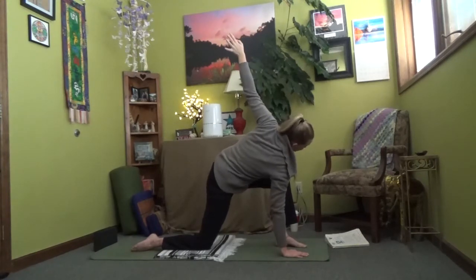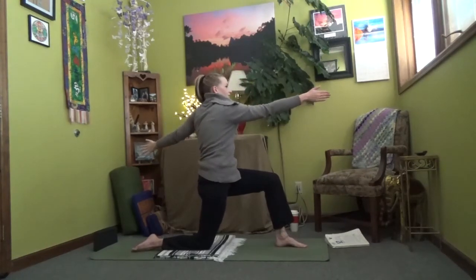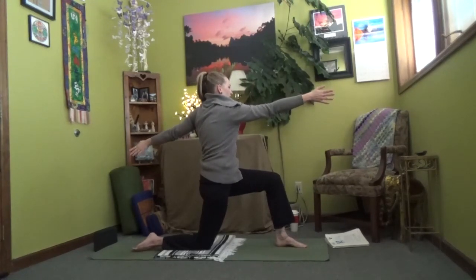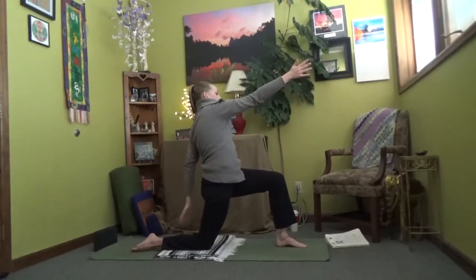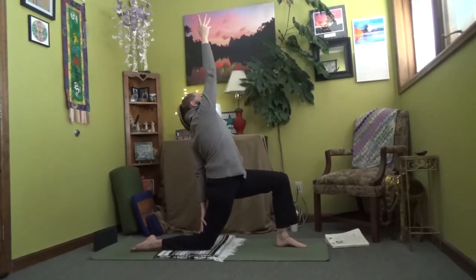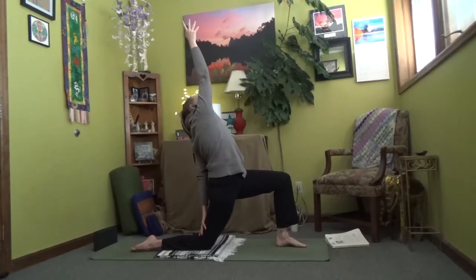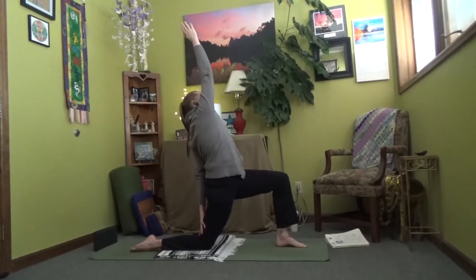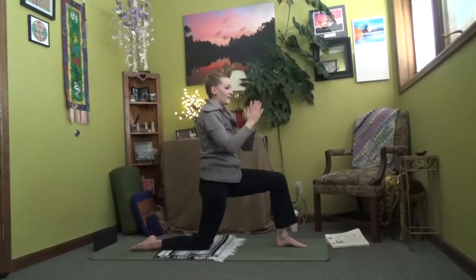Keep in that same position and bring yourself back to that center rotation. Left hand reaching forward, right hand reaching back. Right hand is going to drop down to the back left leg. So we're rotating backwards now. Right hand drops down, left hand reaches up. Look up at your left hand or find a spot where you can hold your gaze, hold your balance. Bring yourself back to the center. Bring yourself back facing forward.